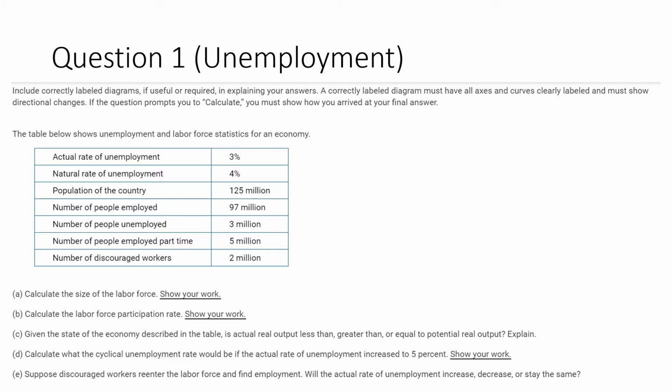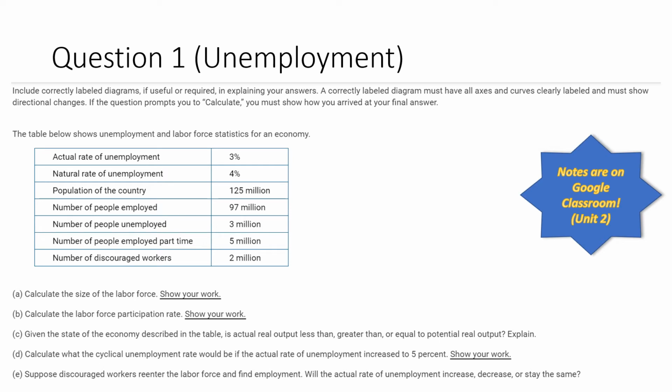Okay, so this first question here comes to us from Unit 2. This is another one of those questions about measuring the economy, and this particular one is about unemployment. So the very first thing it would like us to do is calculate the size of the labor force. We have to show our work. Then we have to calculate the labor force participation rate. Once again, show the work.